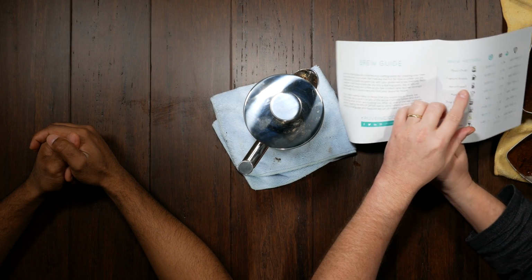Now it's time to just wait for this. Kruve recommends 10 minutes, which is pretty long for French press. What do you normally do? Normally, the traditional way when you're not using a sieve is maybe 3 to 4 minutes. That's what I've always done, usually about 3.5. But if we look at the book here, for French press, it says 10 minutes.